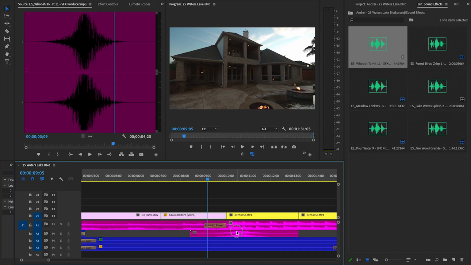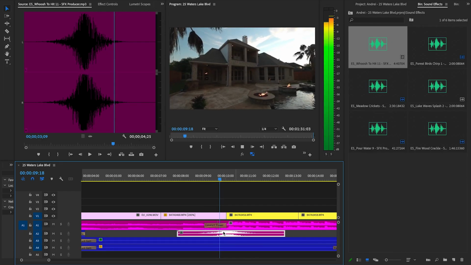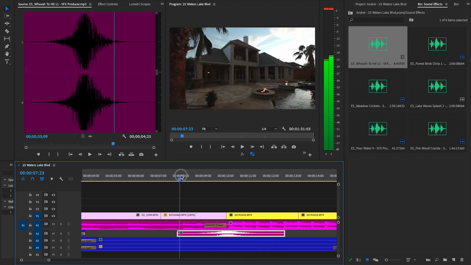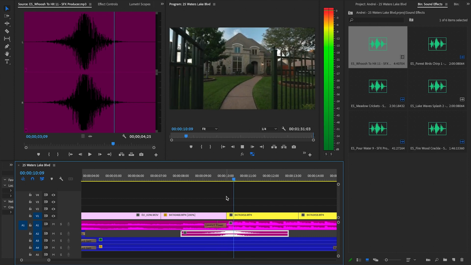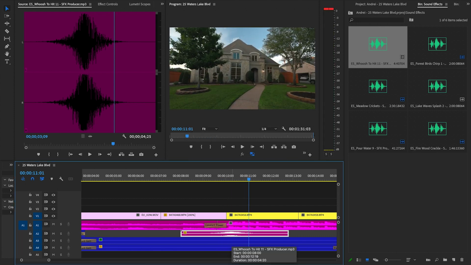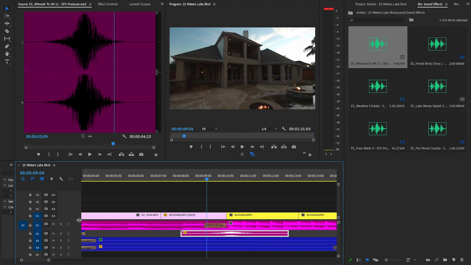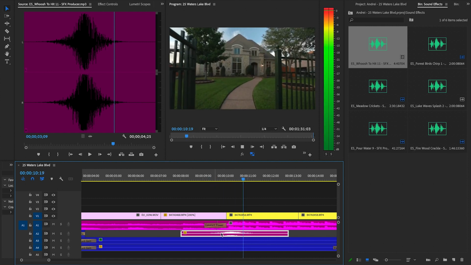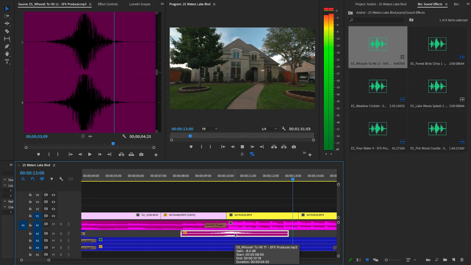This one's one of my favorite ones for transitions. Just really put some emphasis on that beat. So you just gotta line it up nicely. It's kind of hard. Let's do -8. Don't want it to be too loud. Yeah, that'll get your attention if you're watching it.